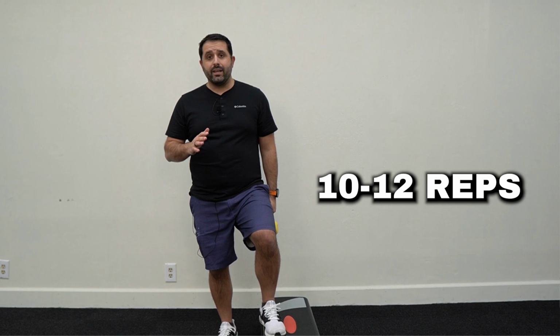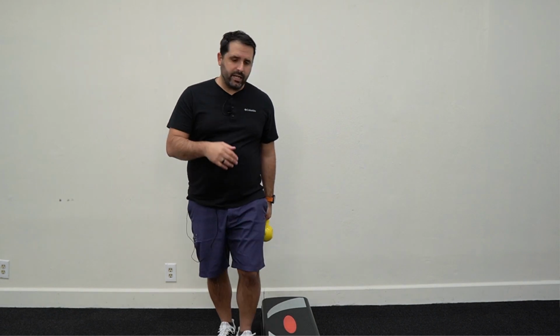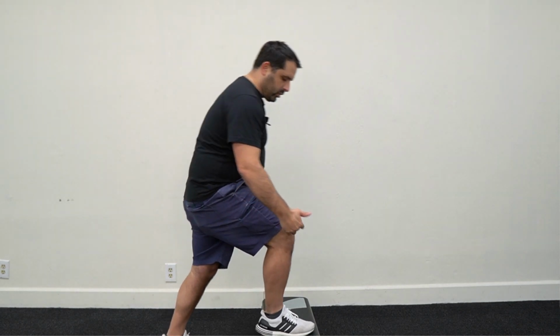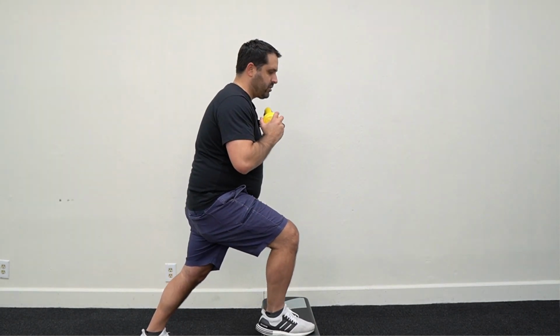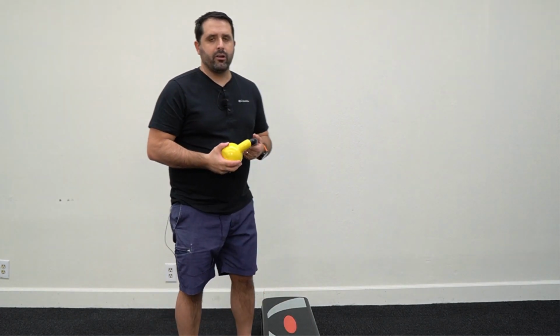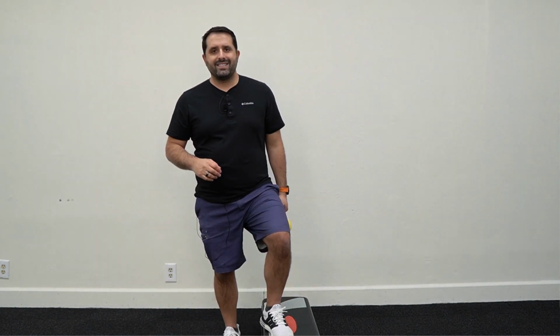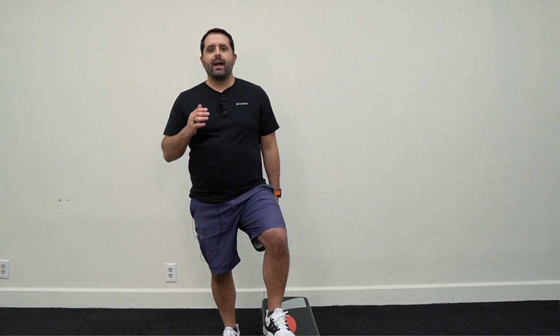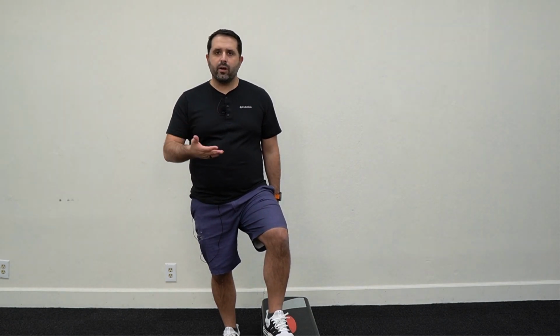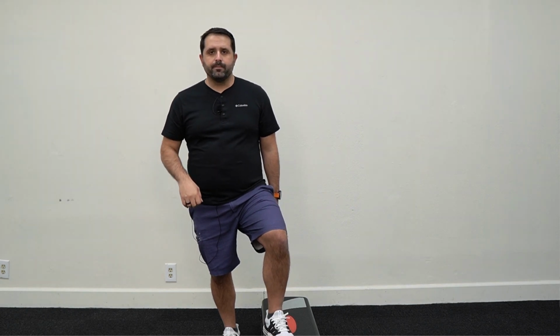Move slowly. The idea is as your knee goes in front of your toes, as it moves forward, the load on your patellar tendon increases, which, as you progress the load in your hand, will improve the strength of that tendon, which will bulletproof it against injury, allowing you to run further, squat more often, go downstairs, all without pain.